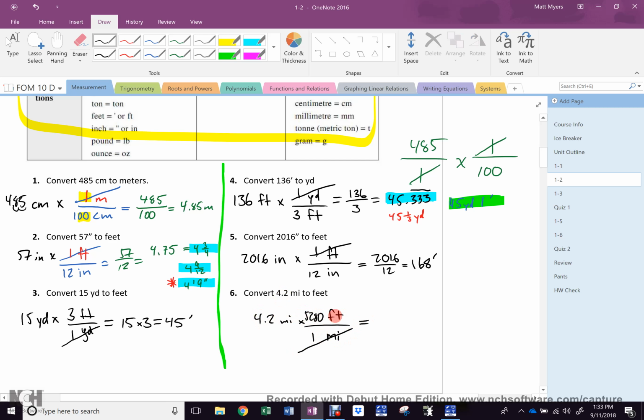Is this a multiply or divide situation? Find it on the chart. And it's a multiply situation. So it's 4.2 times 5,280, which is going to be like 22,000 something. Whatever it is. Is everybody cool? And it's easy, right? It's one step, because I don't make you memorize any of these conversions. Check it.